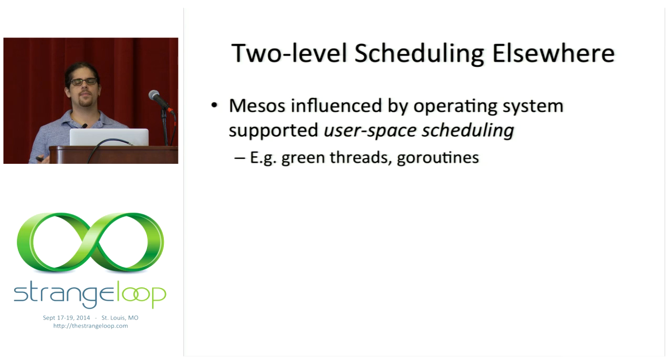This two-level scheduling is something that actually shows up a lot. In particular, it shows up in this user space scheduling, in which the kernel is scheduling on the level of pthreads, and the user space is scheduling with something like green threads or Go routines. And this is the thing that makes it possible so that when you use Erlang, even though it's unlikely that Linux is going to perform very well if you allocated 10 million threads, Erlang is going to be able to create 10 million Erlang processes and multiplex those onto those threads and make scheduling decisions about what should run next.